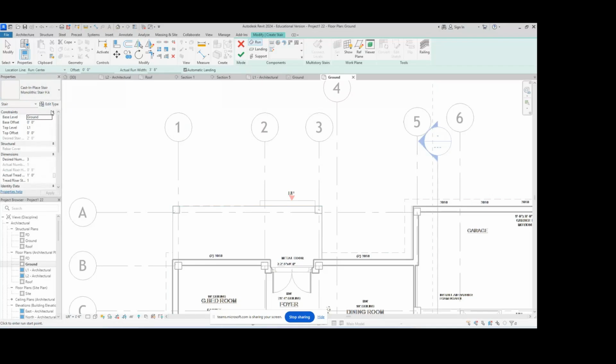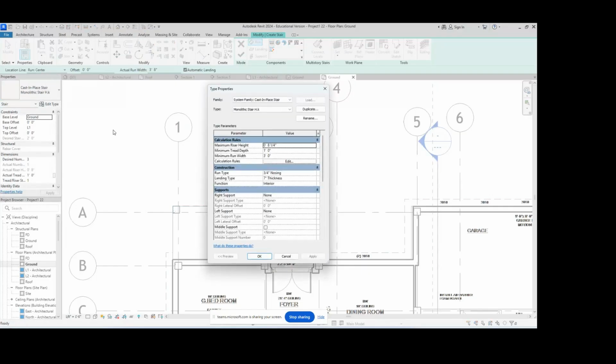It starts from ground level to L1. That's fine. You need to go to edit type and match these two numbers. The actual riser is 8, and change the maximum riser height to 8 inch.